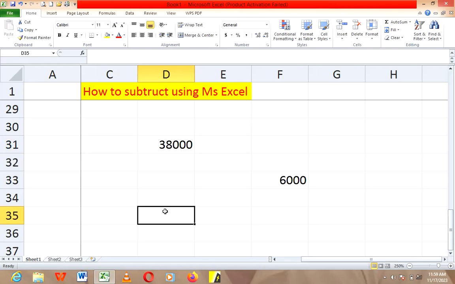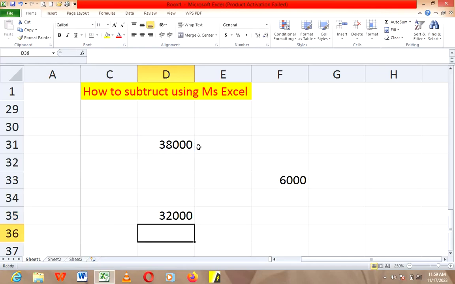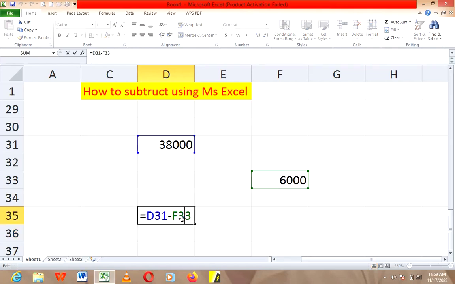So we shall have equals B31 minus F33. Enter. So that is subtraction.